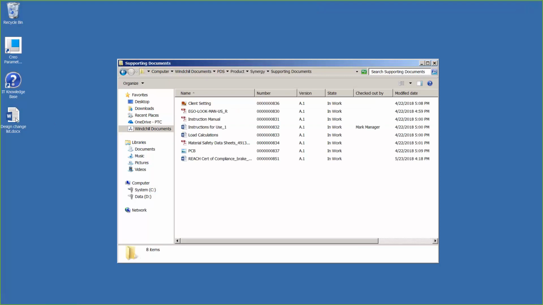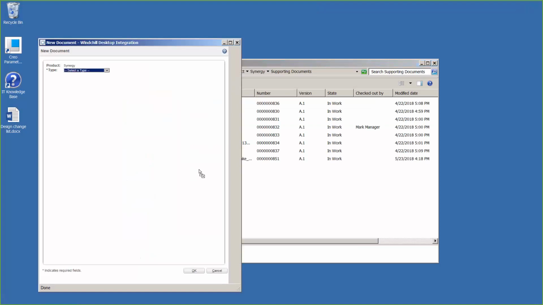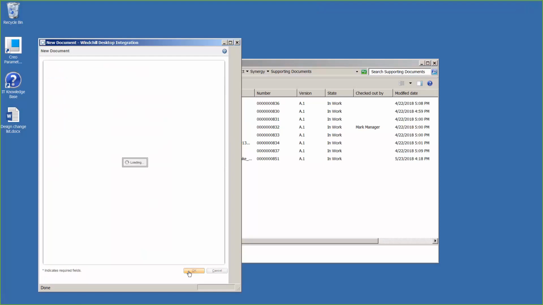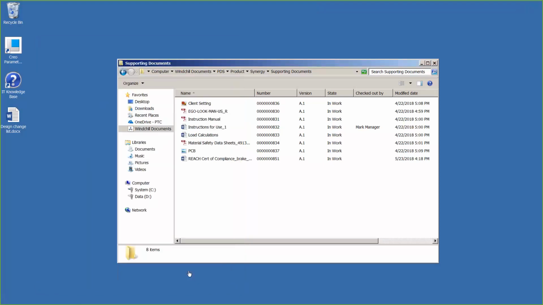So what we could do is take this design change list right on our desktop and just drag and drop it. It's simple functionality that you're probably used to on a day-to-day basis, and it allows you to pick up on this very quickly and understand how to use this tool from a much higher level. So there, our design change list has now come into our table, and you see that it populates as a Word document, which is exactly what it was, and you have all this information residing within Windchill. If you were to look within the Windchill user interface, you would see that document has been newly uploaded into the system.